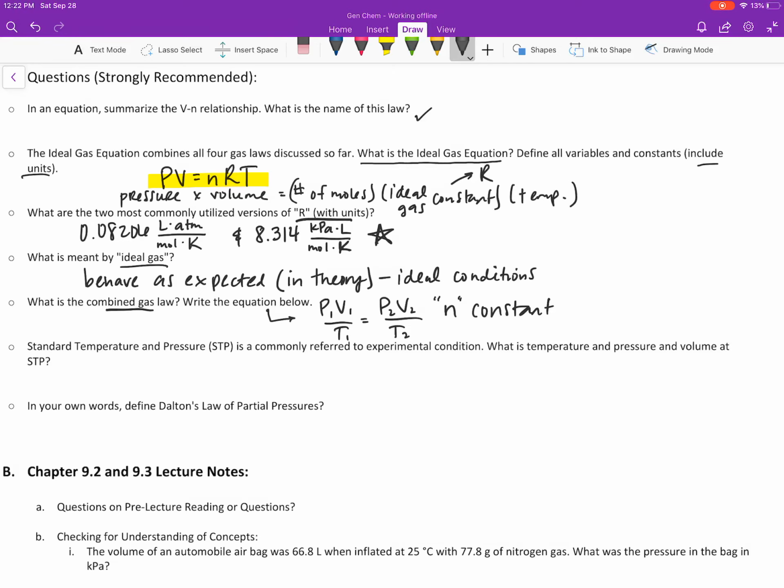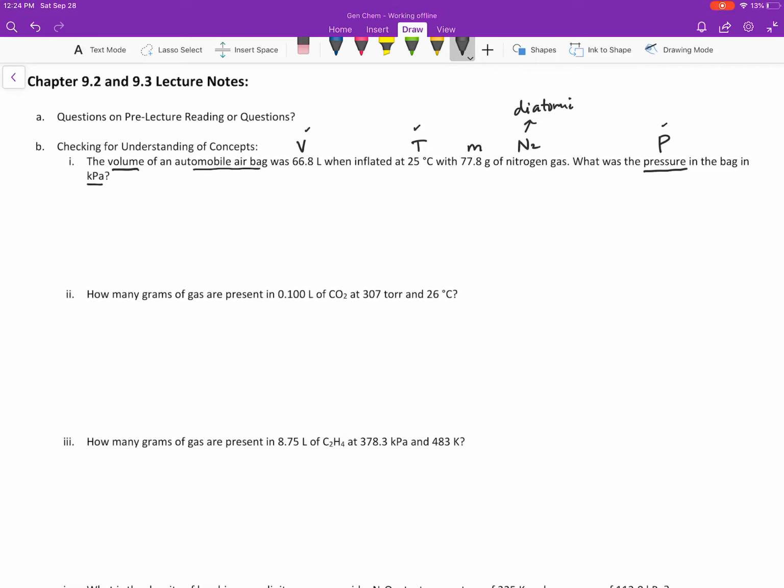So I can see here that I have volume, temperature, and I need pressure. I don't have another set of conditions, so I'm not looking at using Avogadro's, Amontons', Charles's, Boyle's, or the combined gas law, because I don't have a before and an after. So I'm going to use the ideal gas law.